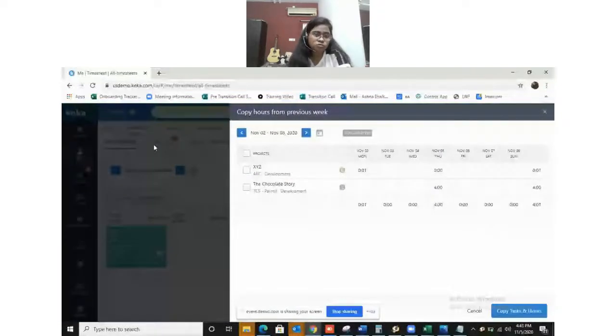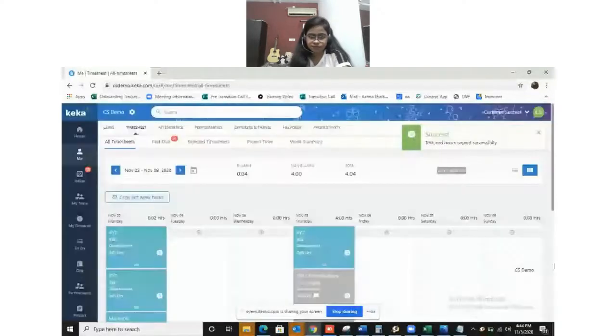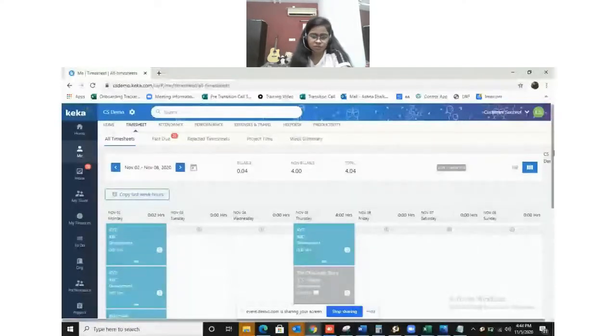I also have an option to copy this hours from the previous week. Say, for example, I'm working on a project XYZ in the previous week and the same week as well. And the number of durations served was the same. So I can copy it from here. And the same can be used. So whatever the comments which has been added, they can also be viewed into the comment summary. So that's all what we have in the timesheet.